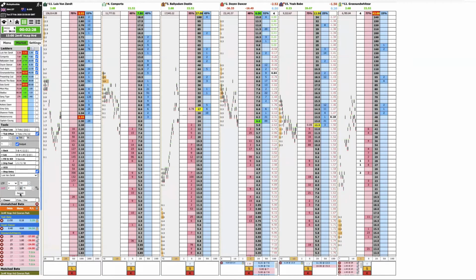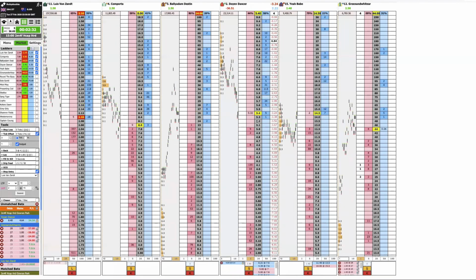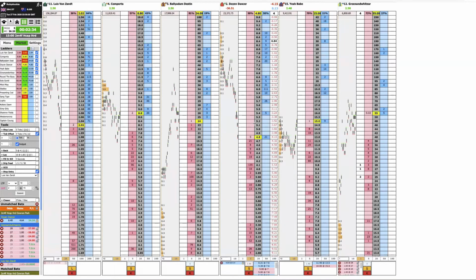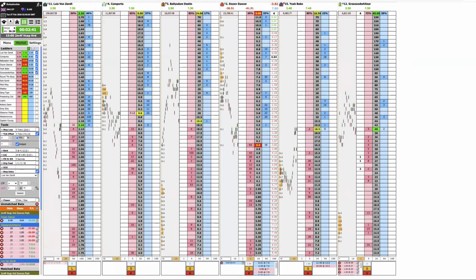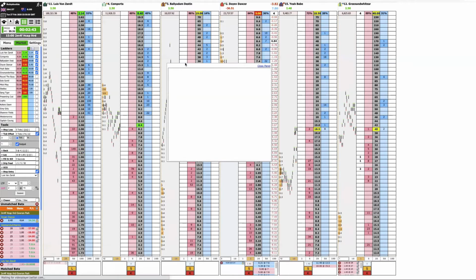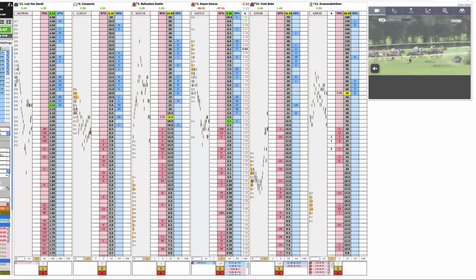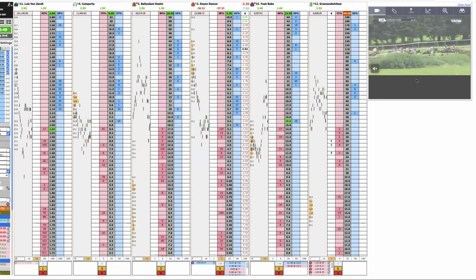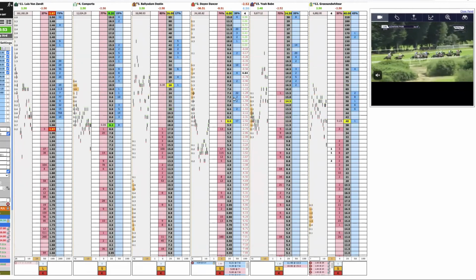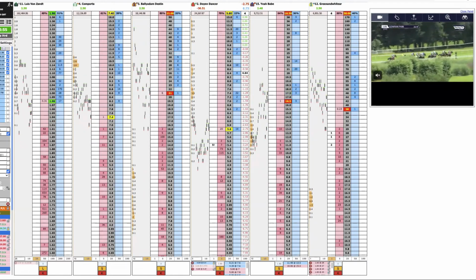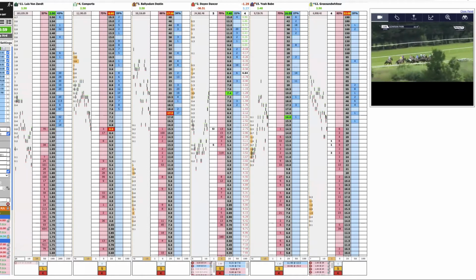Okay. So if he trades greater than 10, this guy, then I'll get a bet submitted. The reason this Doyen Dancer's come down is because he's leading. I'll just go and get the race up so you can see it, but I'll leave the sound off. Okay, so that's the green and red one in front, which is why he's come down in price. But there's no real need for him to have come down in price because the others are not trying to go past him at the moment.